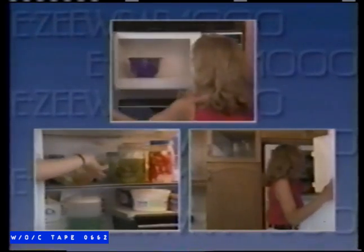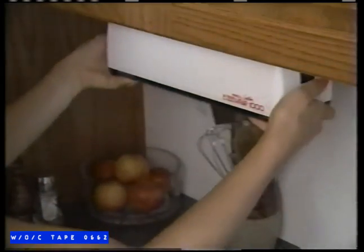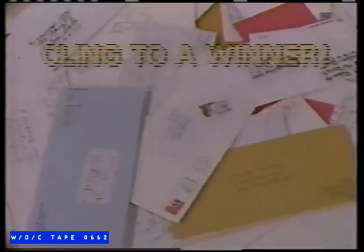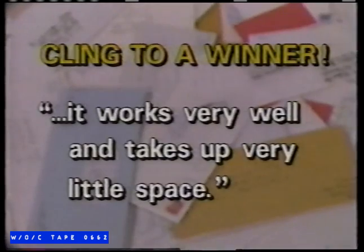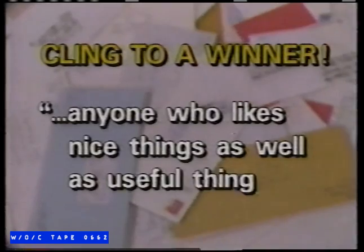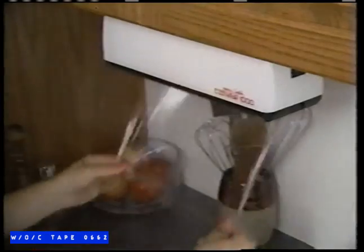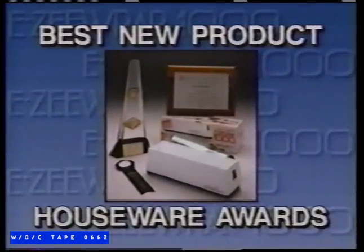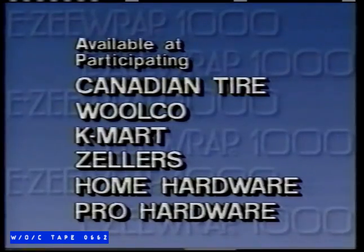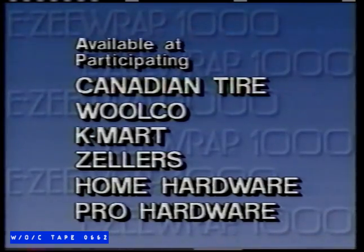The savings of the wrap will pay for the dispenser repeatedly. The wrap is premium quality, perfect for the microwave, refrigerator, or freezer. You'll find that EasyWrap is so convenient you'll want one for the camper, trailer, or motorhome — it's always ready when you are. Just listen to these comments from satisfied customers: Mrs. Caseman writes, 'My handiest and most used kitchen gadget.' H. Gezdal says, 'It works very well and takes up very little space.' L. Loren says, 'Anyone who likes nice things as well as useful things will really go for this.' Mr. G. Traffic writes, 'My wife is so pleased I almost think she overuses it — a superior product.' The EasyWrap 1000 dispenser wraps up convenience and savings. The patented, award-winning EasyWrap makes a great gift and is guaranteed to please. Available at participating Canadian Tire, Wilco, Kmart, Zeller's, Home Hardware, and Pro Hardware stores. Get yours today.